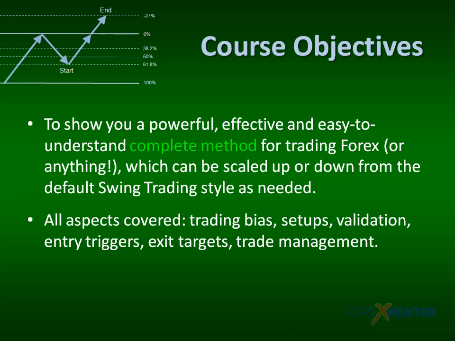With that established, we then use Fibonacci retracements with swing points and support resistance confluences to set up the trade. We have a special but very simple tool for validating the setup, as well as giving us a very clear and mechanical entry trigger. We'll go over exit targets and trade management. All of those bases will be covered in spades by the time this version 2.0 course is done.